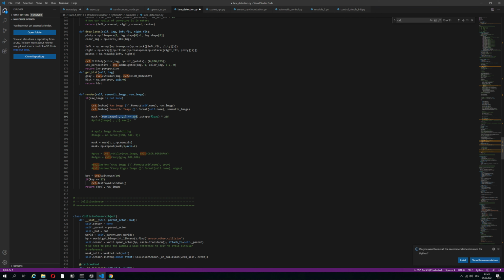Then I'm setting it as a float, which means they will be converted from Boolean to float, so from true and false to ones and zeros. Then I'm multiplying it by 255 just to make it an image again, because the scale of an image is between 0 and 255.